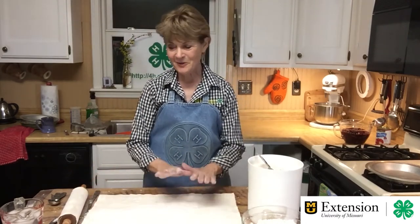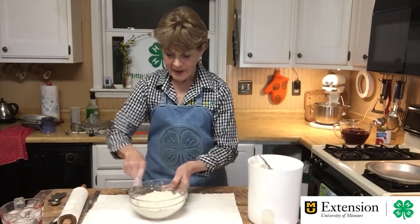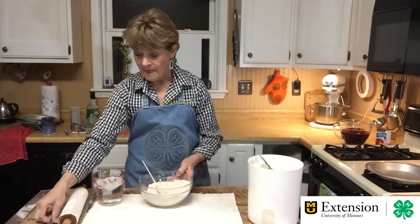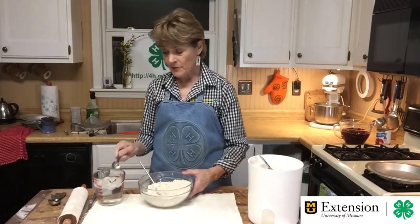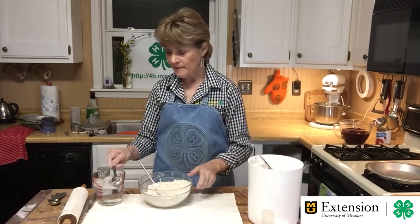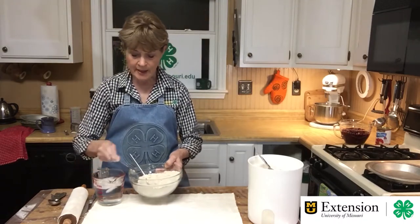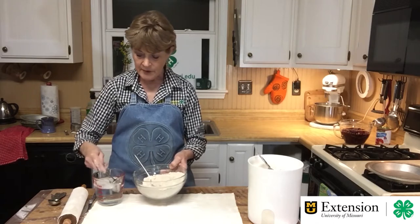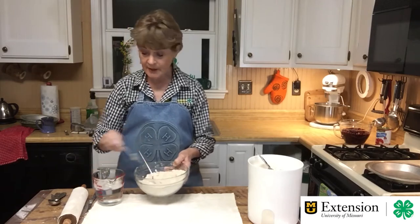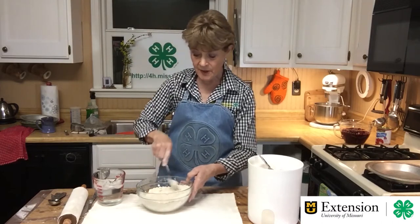I told you in the beginning that these are going to be some tips to help you have consistently successful pies. We have our cut-in flour and fat, and we have the salt for flavoring. We're going to add a tablespoon at a time of ice water. Remember, we have fat in here. We want it to stay solid until it hits the oven to avoid tough pie crust. So to begin with, I'm going to add about 7 tablespoons of water. And you're probably wondering why I say about 7, and my recipe directions called for anywhere from 7 to 12 tablespoons of water.